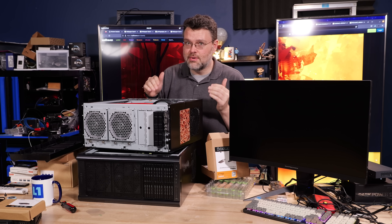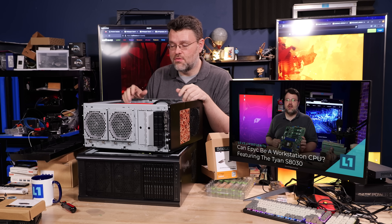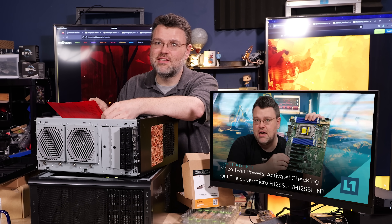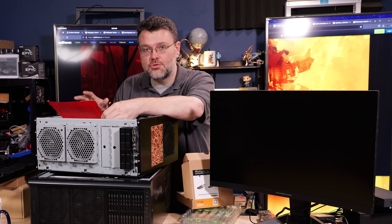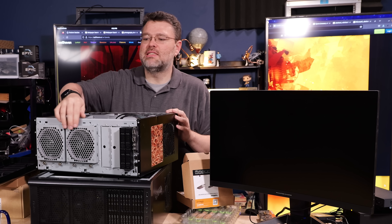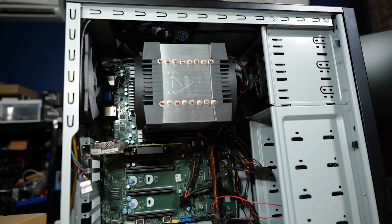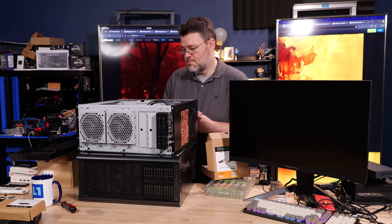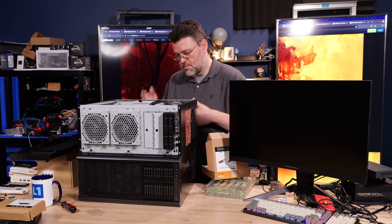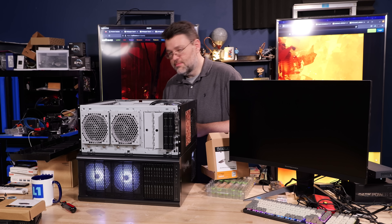These are true server motherboards. We're using the Tyen S8030 that I've reviewed previously, been doing some long-term PCIe 4 testing. We're also using a Supermicro H12SSL-NT. These are server motherboards designed for server levels of airflow, and most of the time a desktop case is not going to have server levels of airflow. The solution? Arctic P12 Max fans. It takes a second for the IPMI to boot up, because the system won't boot until after the IPMI actually boots. When you first plug it into power, the computer within a computer — the remote management card — has to boot up first, and then the system boots up.